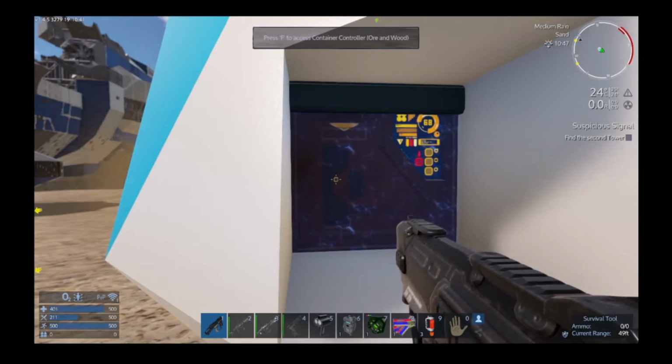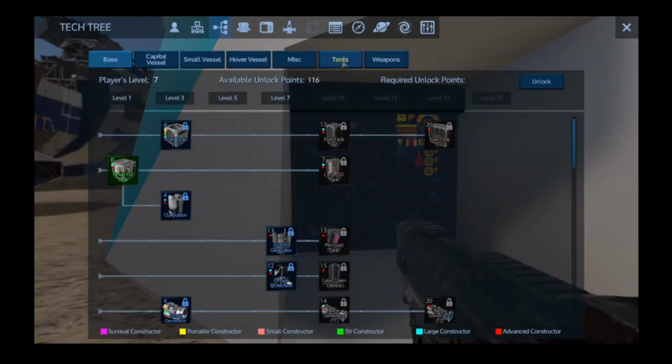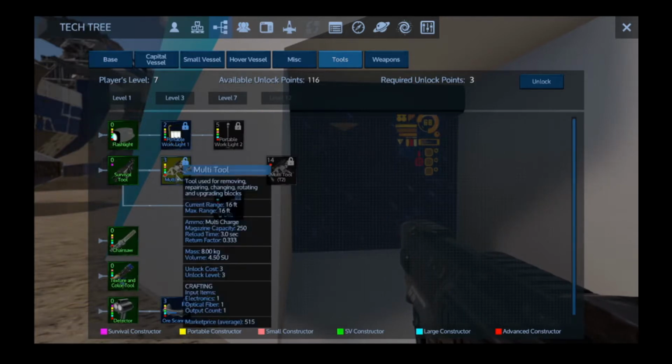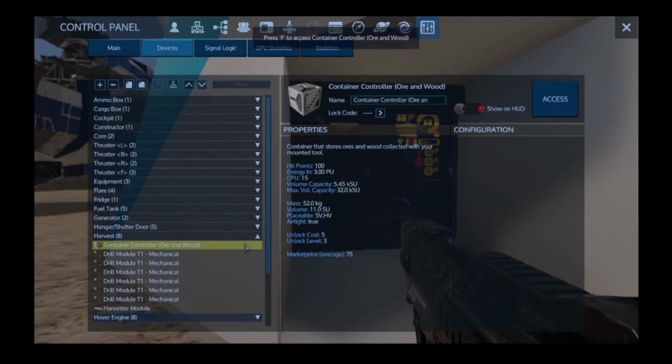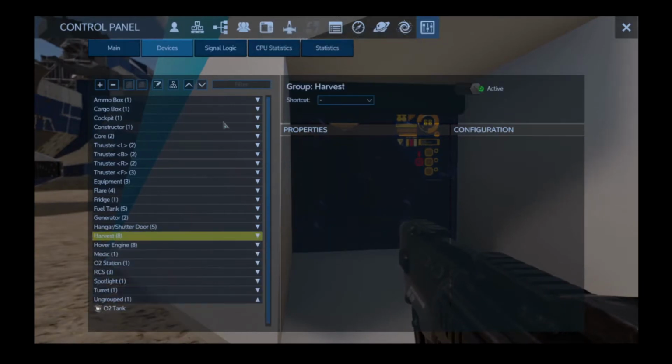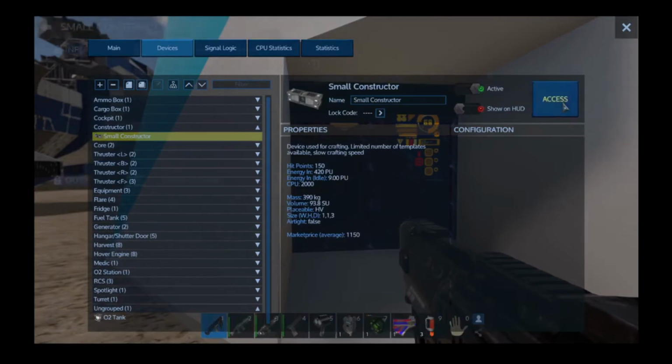So if you go to your F2 menu and then you click the square or the tech tree, go onto your tools and locate the multi-tool. And then if you have been following along, you can actually then build a multi-tool off the construct here.